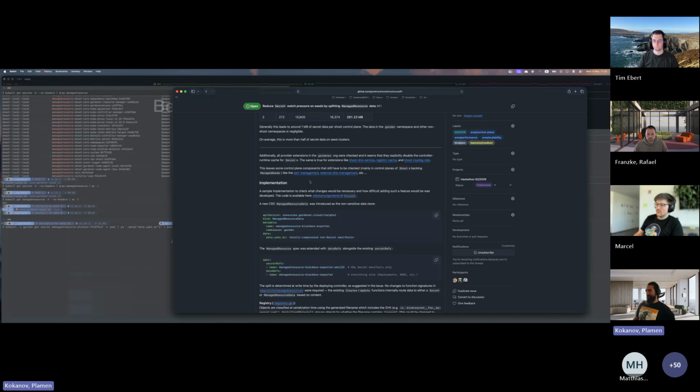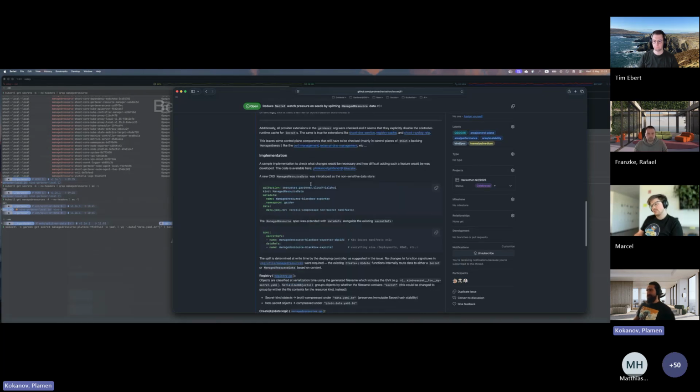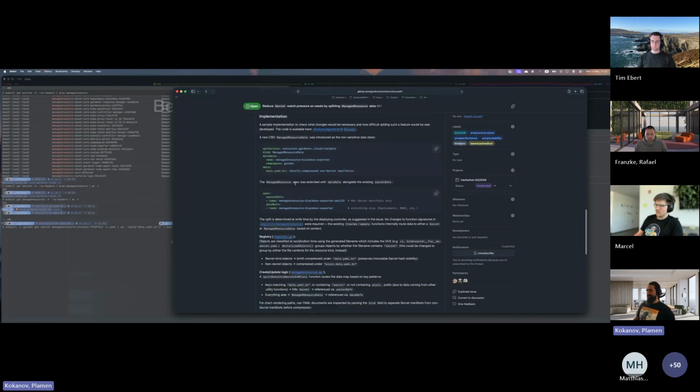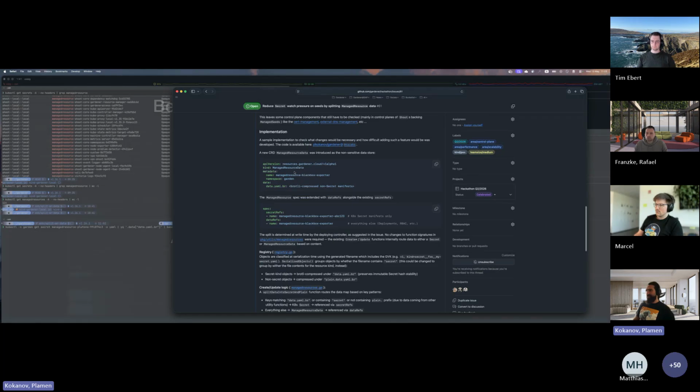And then what I wanted to check is actually how hard the implementation would be to maybe have at least some idea whether it's really worth it to do it. So what I managed to do during the hackathon quickly was create a new CRD, call it Managed Resource Data, that has a similar schema as secrets. This could be discussed later on if we decide to actually proceed with this issue.